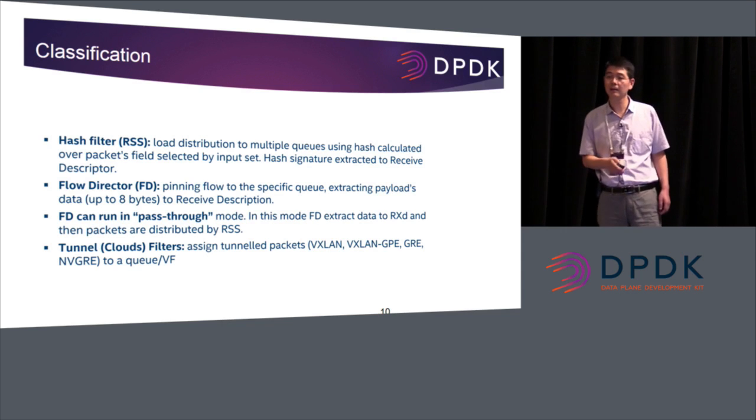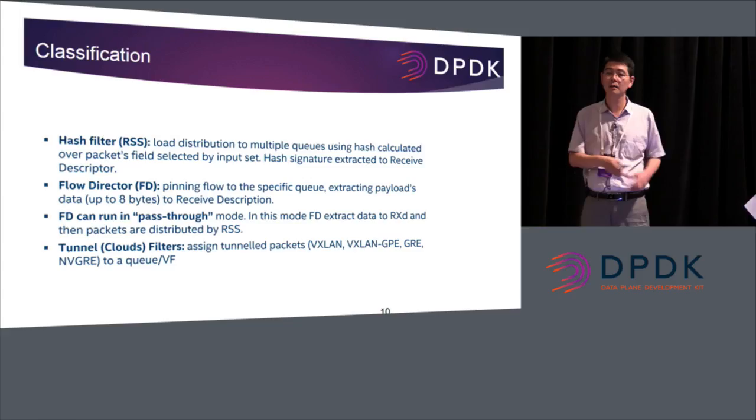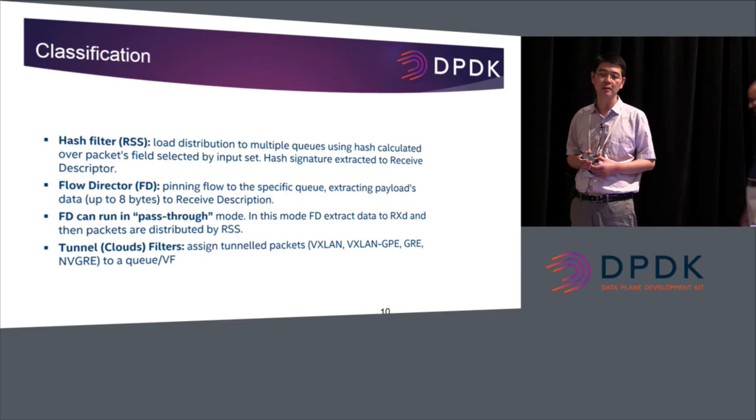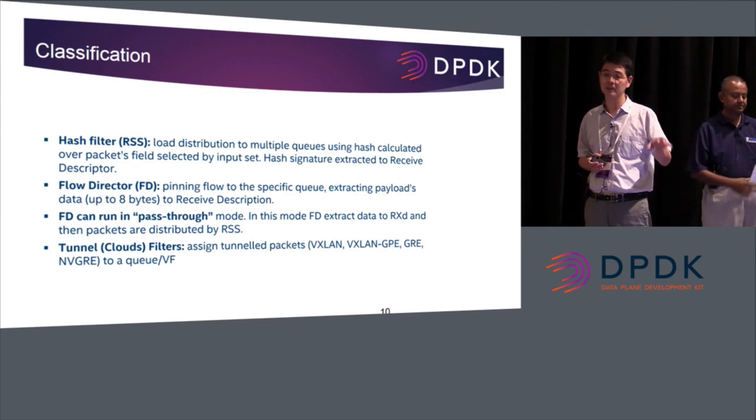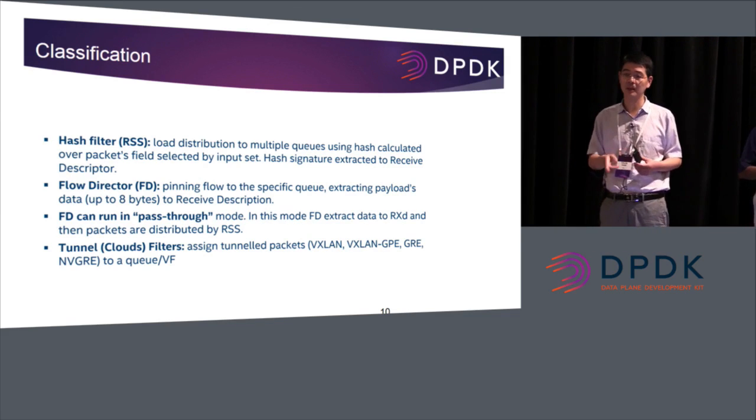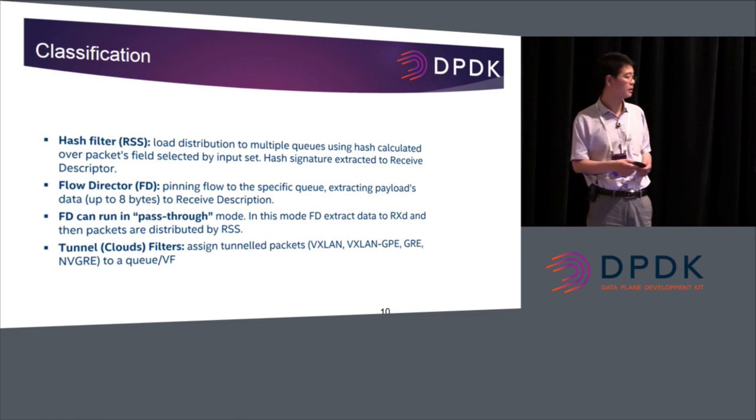Sorry, I have a question. For the flow director, you said that we can pin a flow to a specific queue. Can we go to the CPU queue? Is that queue going to the CPU, is that right? The queue is the NIC queue. I know, but can that queue go to the CPU or not? The queue finally will go into host memory, which can be read by the CPU. Okay, yeah, thank you.